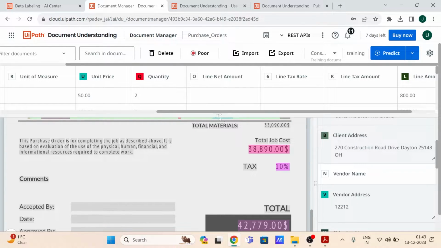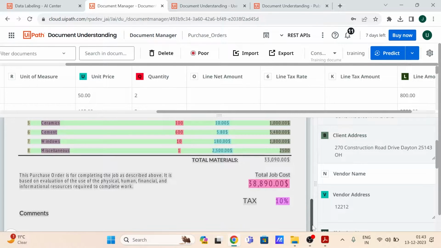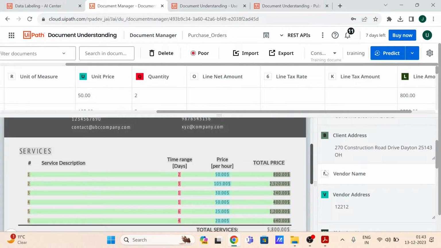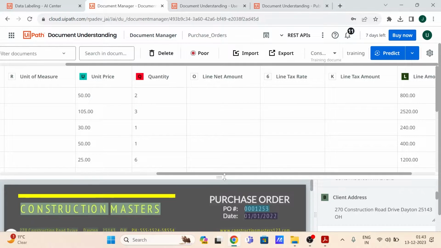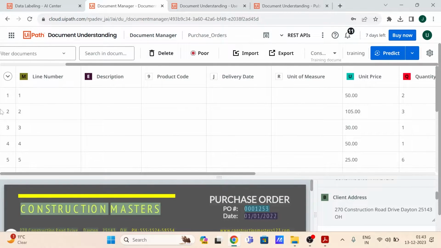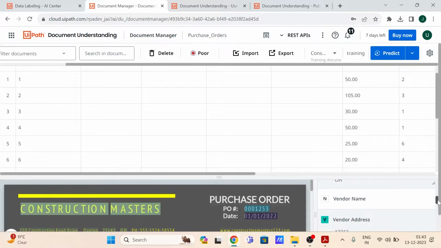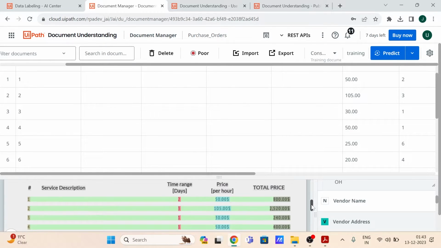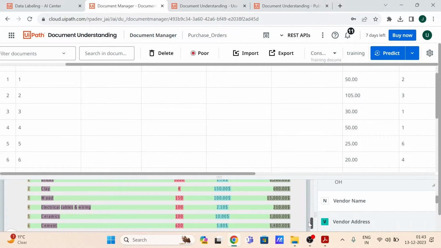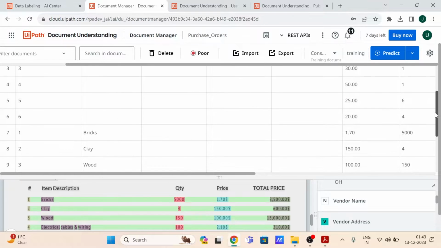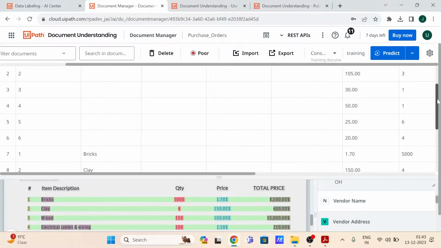Let's see the line items as well. For that we have to go to the table. Let's scroll to the left. Line number 1, 2, 3, 4. Description was not extracted. We have a description also, right? Sorry. We don't have description in the upper rows, but it extracted it later.